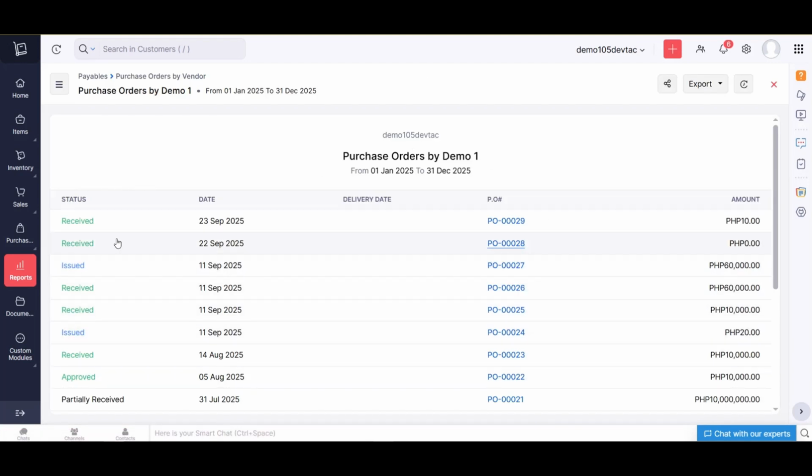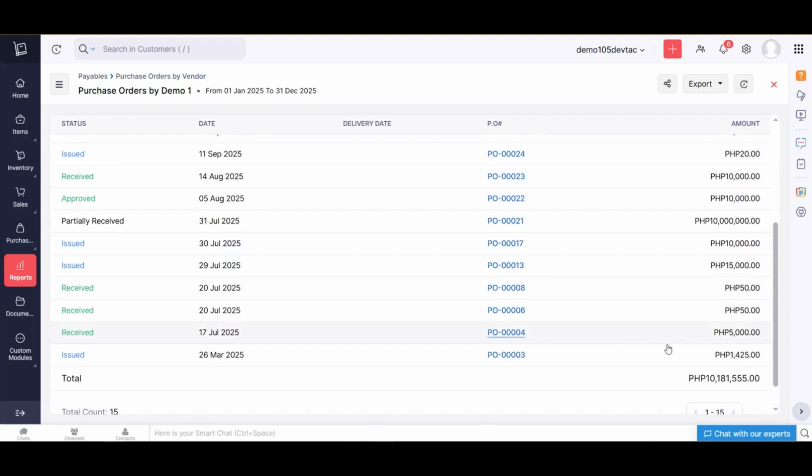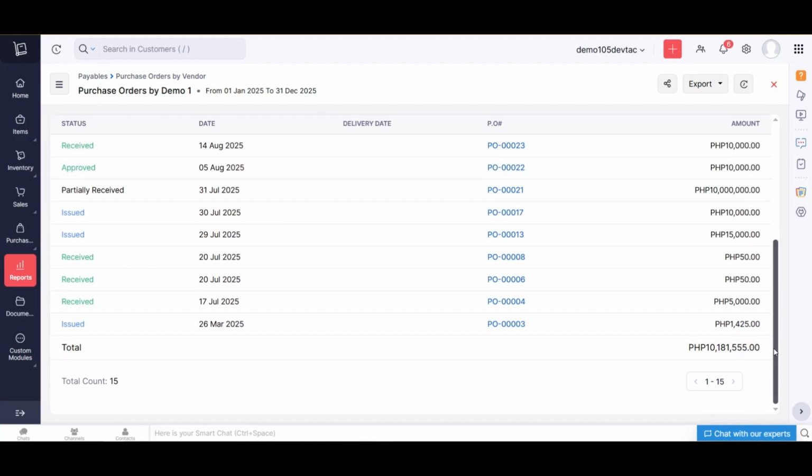You'll also be able to see if these purchase orders were already received, or issued, or whatever the status is, and when each was ordered. You'll be able to see the reference number here and the amount for each purchase order, and of course there will be the total.